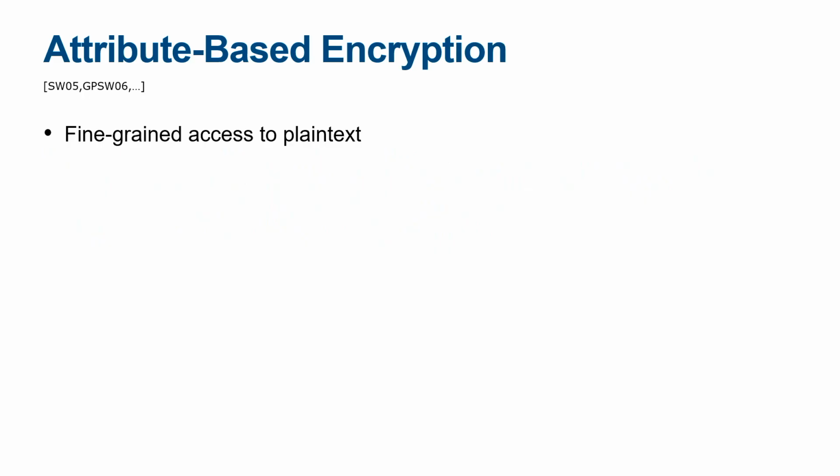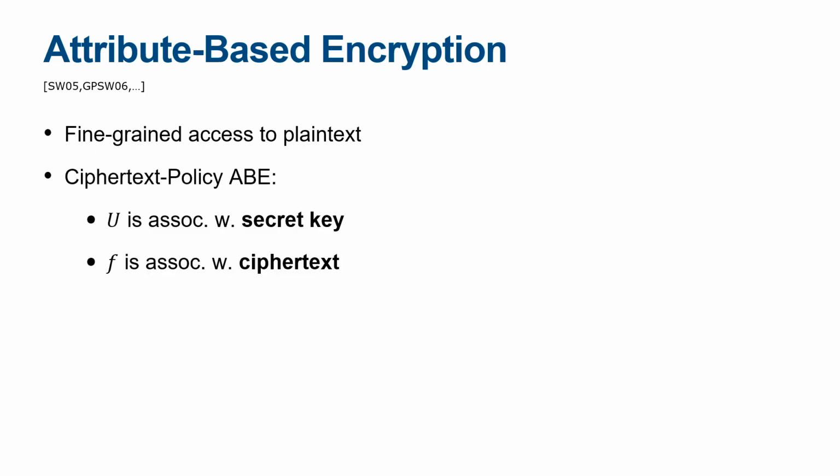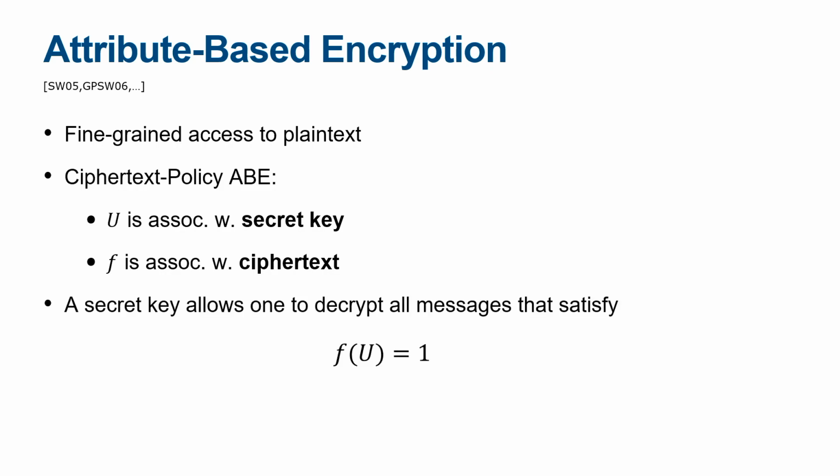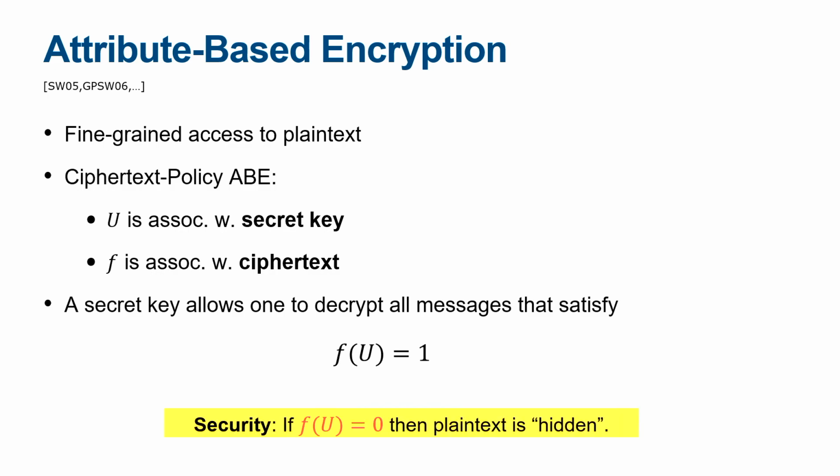So I'll start by telling you what ABE is. ABE is just a public encryption scheme, but it is associated with a feature that allows you to generate restricted keys that can allow you to decrypt only certain ciphertexts. Specifically, we'll talk about the ciphertext policy variant, where you can generate secret keys that are associated with a set of attributes and ciphertexts that are associated with functions. A secret key will allow you to decrypt a given ciphertext only if the function on the set of attributes is satisfied. And if it's not, it should be like in a standard public encryption scheme where you don't know any key. Okay, so this is attribute-based encryption.